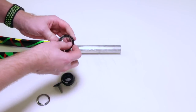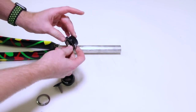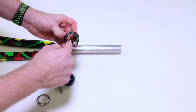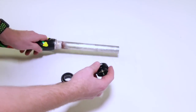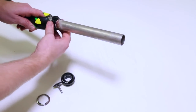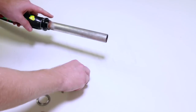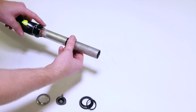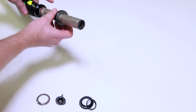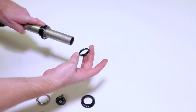So in here I have a bearing. Sometimes they're out. This one's pressed into this cup, so it's not going to come out, but we have the lower bearing, and then we have the lower cup. So we're going to put that on like this, and then pretend your frame is in here. All right. I'm going to put the upper cup on, and it's got the bearing in it already, like the other one. And then we have the split ring.